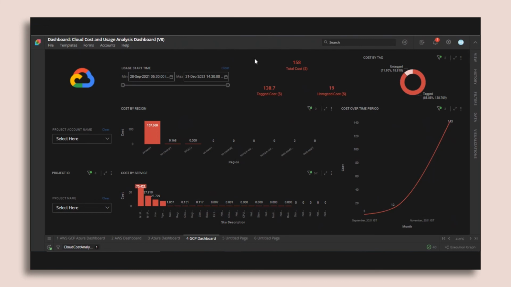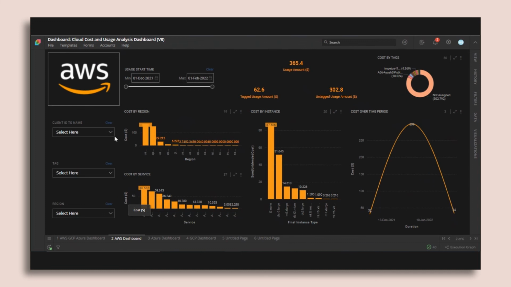At the same time, we can provide specific access to different teams. For example, let's say for AWS, if we have a team for cloud practice, we can just restrict their view so that they are able to see that data by applying directly a filter over this dashboard. But everything can be aggregated at the org level, and a consolidated view can be provided to senior executives to see how the cloud is being used and whether we are on track to achieve the cost optimization that was one of the business objectives for moving to the cloud.